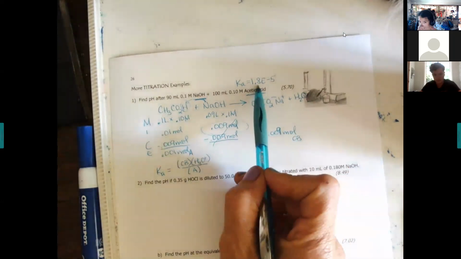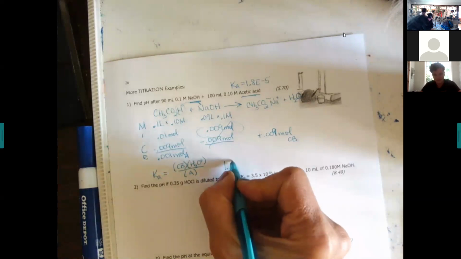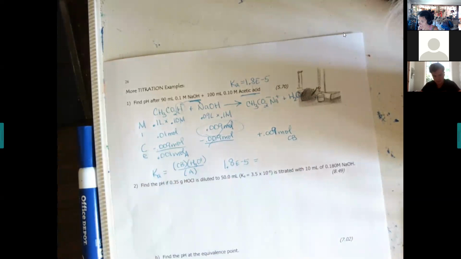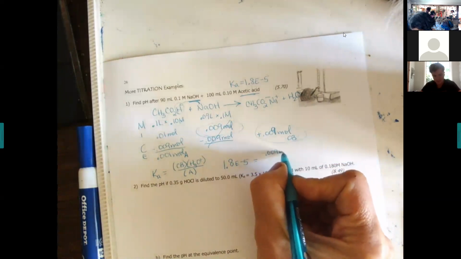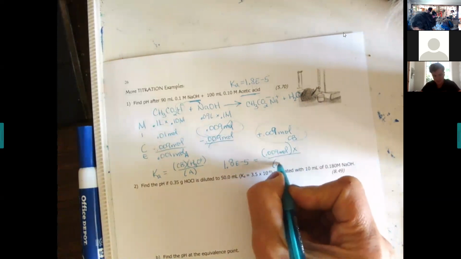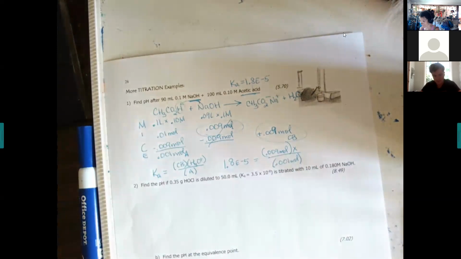All right, the Ka, you could look it up on that chart, or I try to give it to you so we all have the same. We plug in, this is not X squared, we have the conjugate base. So here's the big question: I left it as moles, and I can on this one. So the question is, why can't I? I've asked this at the last two recordings.